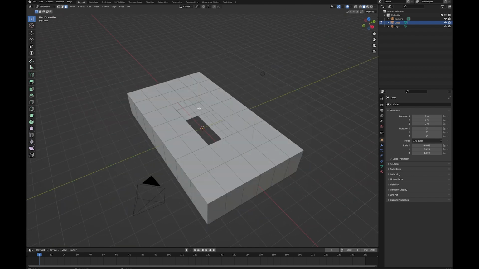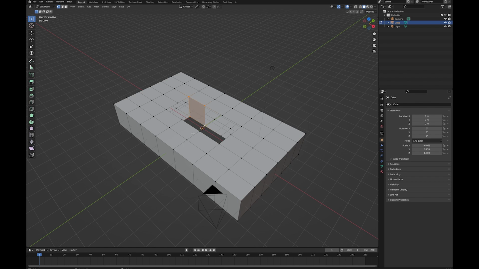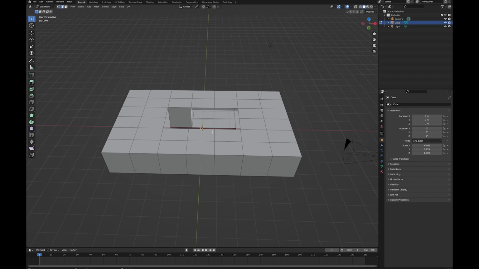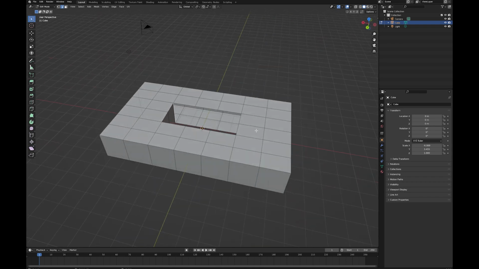So this trick only works if all of the faces are in a row. So the first one you're going to need to make yourself. So you grab the four vertices and push F to make a face. Now to make the others, just go to edge mode, grab an edge, and you can see here this is where the face is going to be made, and you just push F, F, F, F, and so on.